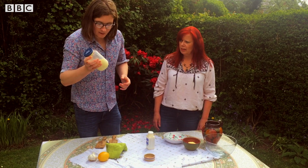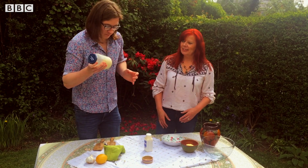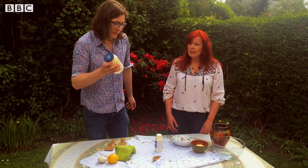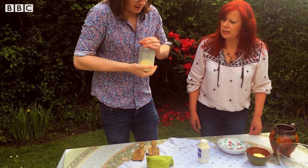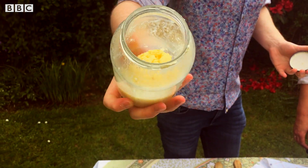Right, how's that going, Jack? Okay. So it's starting, all the fat is starting to come together. Okay. So that's buttermilk that you can hear and see. Do you want to just have a look at that? Let's have a look at it and see what it looks like. Because this is very good, this is excellent. Can you just see that big lump of golden butter? And that's buttermilk.